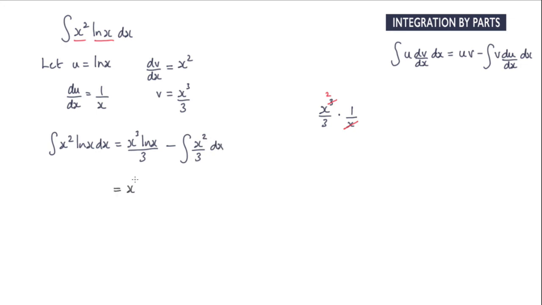So I've got x cubed log x all over 3 minus the integral of this. So we increase the power by 1 and divide by the new power. So that will give me x to the power 3. And when I multiply the 3 by the 3, I will get 9 here. And I just need to add on the constant of integration.